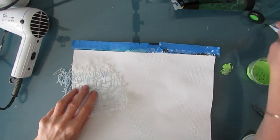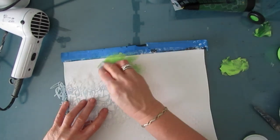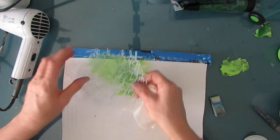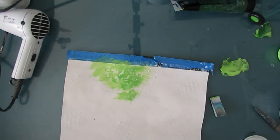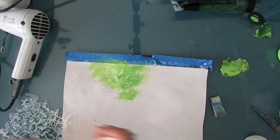So the second technique that I'm going to use, I'm going to remove paint through the stencil. Now I grabbed this script stencil. I can't remember the name of it. It's from the Crafter's Workshop. I don't end up using it, but I wanted to give it a try. And while I liked the marks that it was leaving, it didn't go with the picture in my head.